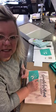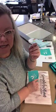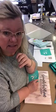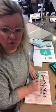Let's see. My transfers are anywhere from $9.99 all the way up to $32.99. So they are reusable, so you can get lots of projects out of just one transfer. So really, when it comes to do-it-yourself crafting, it's quite inexpensive because you don't have to continually buy the transfers. You just reuse them over. Hey, Dawn. That's what's super cool about couture.